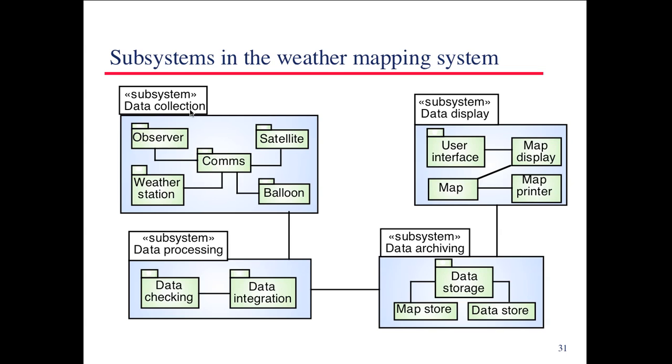We've got lines that are connecting just to show the association. I don't want to see any cardinality or anything like that. You could put messages. You could put "is an instance of," or "uses," or "sent to" to describe some of the activity of the association if you wanted to. But this is what the subsystems in the weather system mapping would look like.